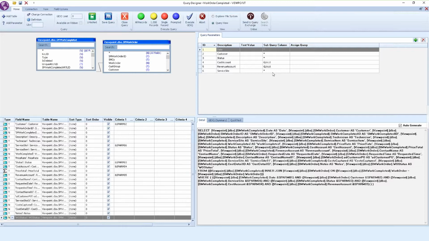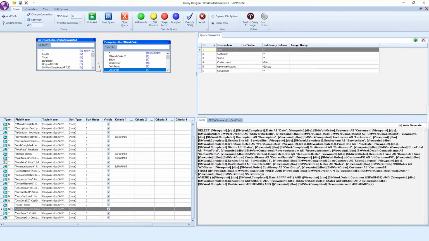It allows them to see what tables the query is accessing, add additional tables if necessary. It allows them to see what fields the query is utilizing, add additional fields. You'll notice when I add fields, it's actually building the SQL statement for me. That's my favorite part, so you don't have to be an expert in writing SQL code to use it. It does build the queries for you. You can build them yourself if you want to turn off the auto-generate, or you can copy and paste SQL into the QueryDesigner. And then you can add as many parameters as you'd like to a query.